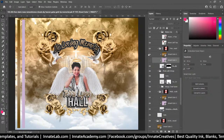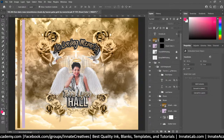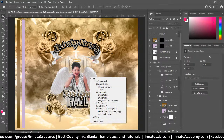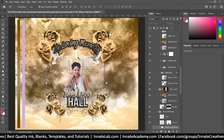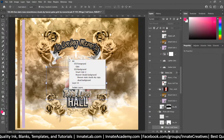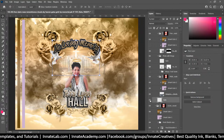But in this case, we're not necessarily using the clouds for a remembrance image, I don't think, because this looks like a family photo. So we'll just pretend like it's just a fancy family photo and that it's not memorial. So what do we need to take off? Well, we can go here, right click on the wings, and we can turn the wings off. We also have the gate here. We can right click on the gate and turn the gate off.